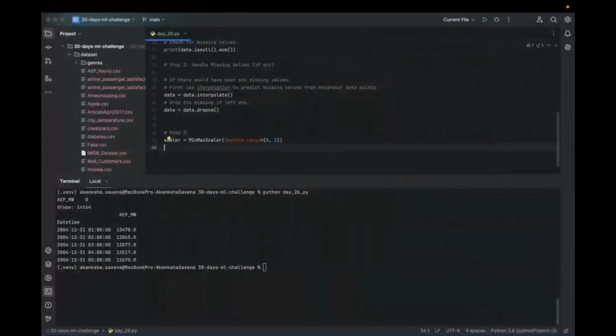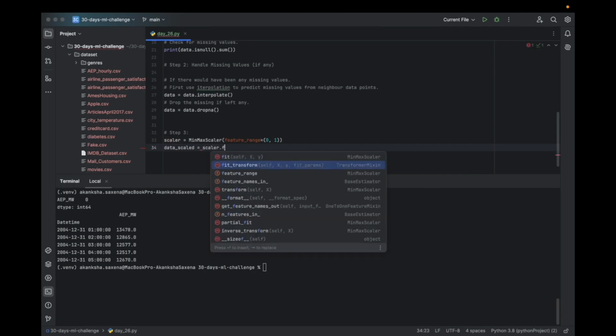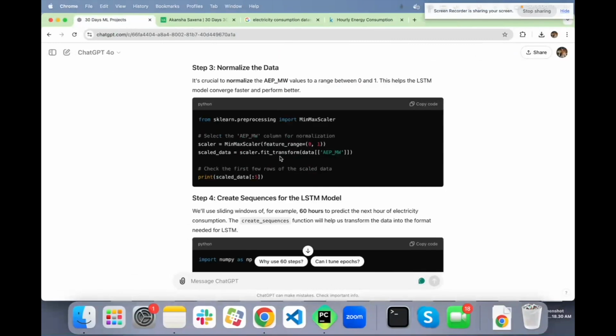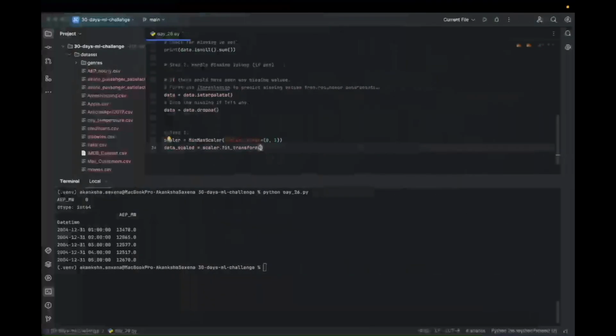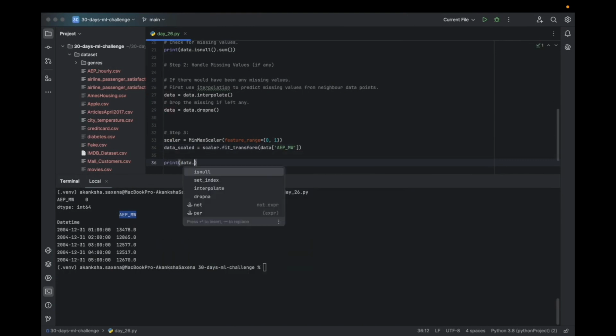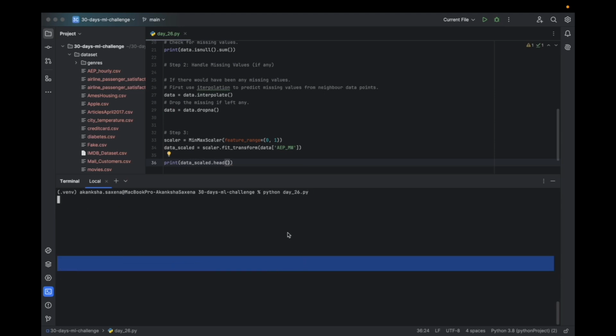Then we are going to put data scaled, and it is going to be scaler fit transform on the data, the AEP megawatt value. Then we are going to simply see how the scaled data looks like, clear it and rerun it.